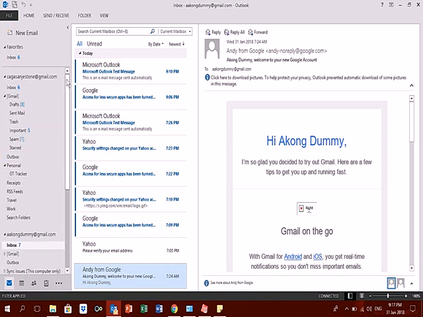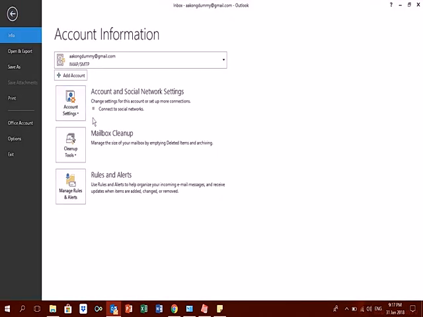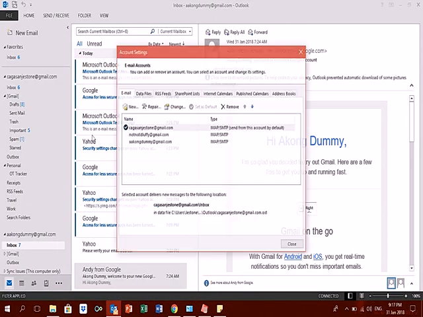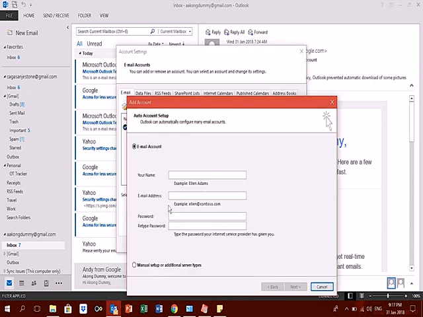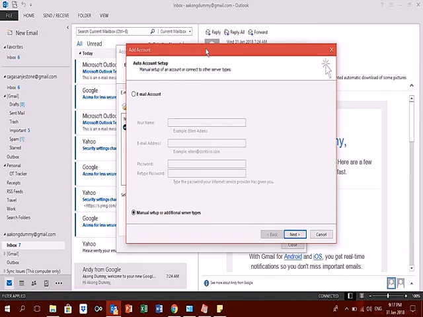Again, you have to click the File tab, then Account Settings, click Account, Add and Remove Accounts. Now, we'll click New since we want to add a new one. And then we will choose the manual setup. If we click the manual setup, the first option will be grayed out. Then we will proceed by clicking Next.